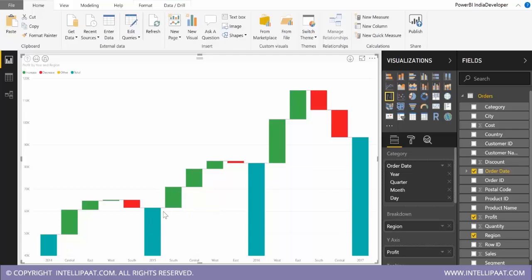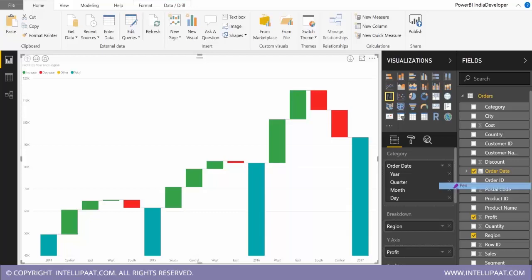And just to put it more visually, you can see 15 to 16, the change happened, but what you're answering is how that change happened. And in that change, very clearly from 15 to 16, from $61,000 to $81,000, roughly a 30% increase happened. And out of that 30%, out of that $20,000 increase that we had, which regions had the majority contribution? You can very clearly see the increases. Green stands for increase and red stands for decrease.